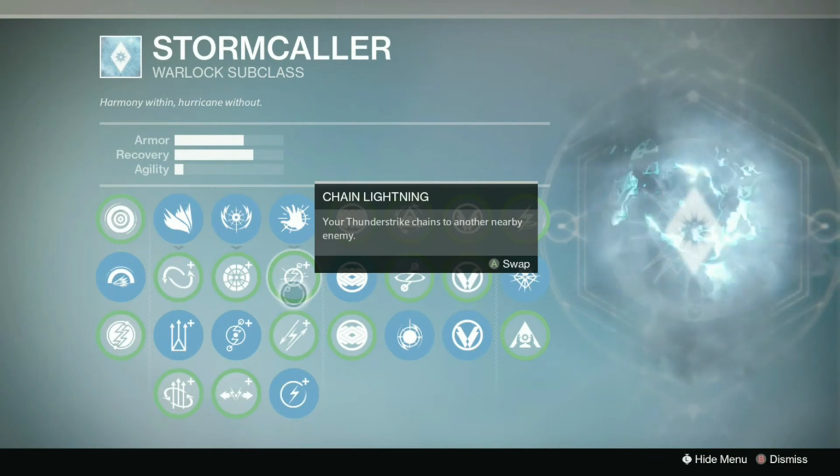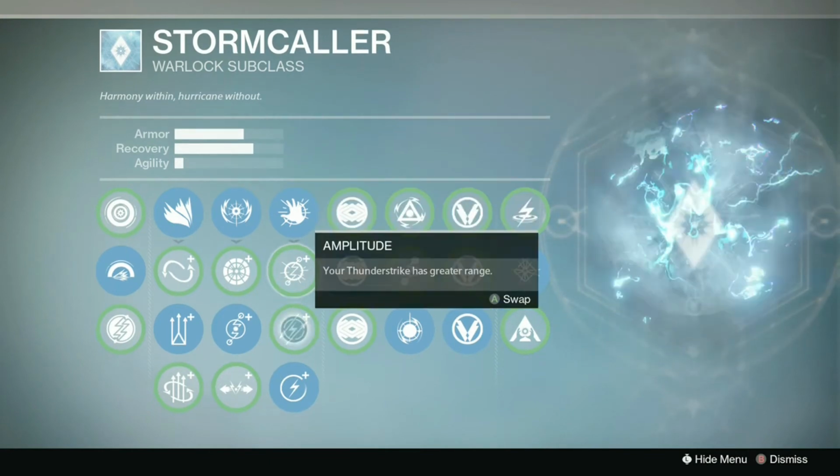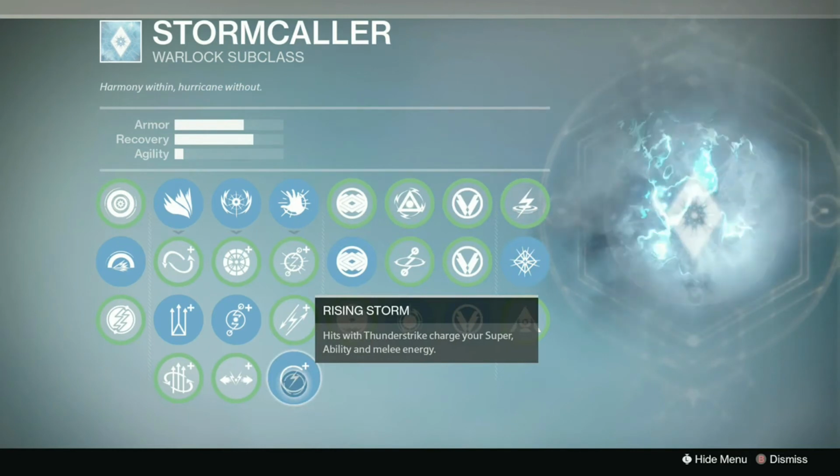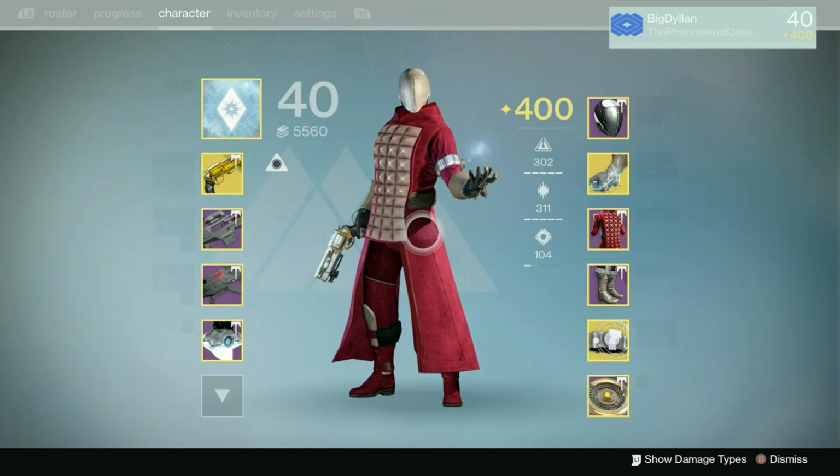You could actually use Chain Lightning as well, where your Thunderstrike chains to another nearby enemy, which could be pretty useful as well. But for me, Rising Storm just seems to be a little bit better. So like I said, for me, the only other time I like to use Stormcaller is when Arcburn is active.